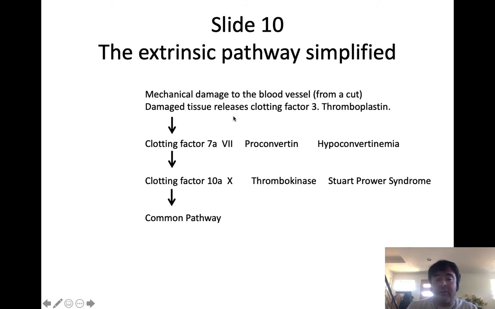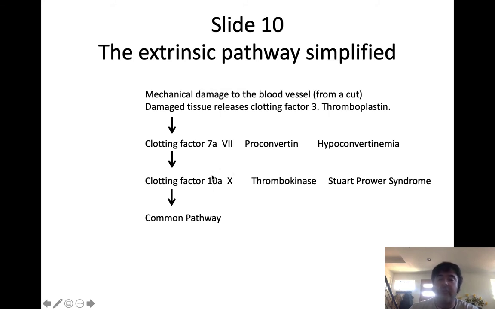So there are diseases, if you have a genetic disease that impacts the formation of clotting factor 7, right, you can get what's called hyperconvertinemia. And essentially what happens here is clotting factor 7 can't activate clotting factor 10, and it presents like all of the other clotting factor problems with excessive bleeding. Can bleed into things like muscles, joints, you can urinate out blood. If you have damage from an external cut or something, it can be a particularly heavy bleed. So think back to everything we've talked about before. So clotting factor 7 then activates clotting factor 10, and now we're in the common pathway.